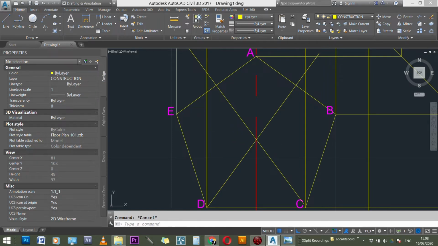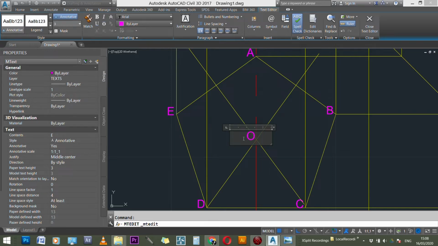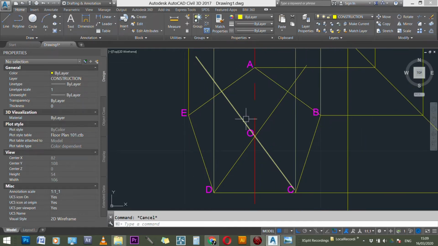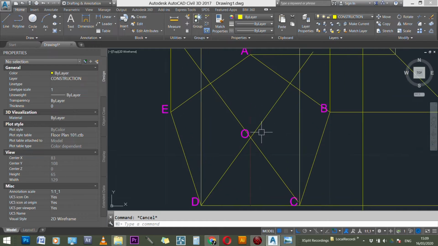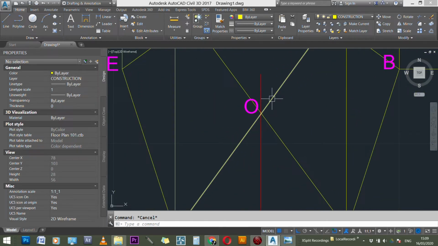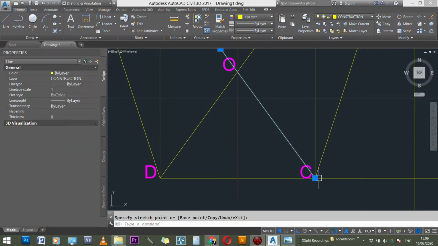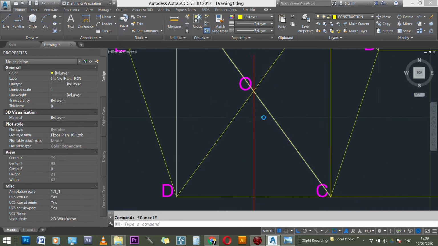So now I know this is my midpoint. What I'm going to do is place a letter there and call it O. So I'm going to grab this E, just bring it here, and change it from E to O. And then to close this, once you're finished editing your text, you can close the text editor, or you can just click out into the open, and it would do the same thing. So now that is my midpoint there. It's looking nice and good. And just attach this to there. Yeah, looking nice and sharp, coming through the midpoint.